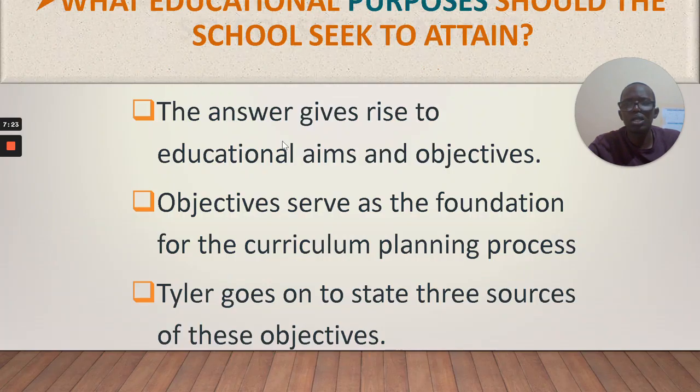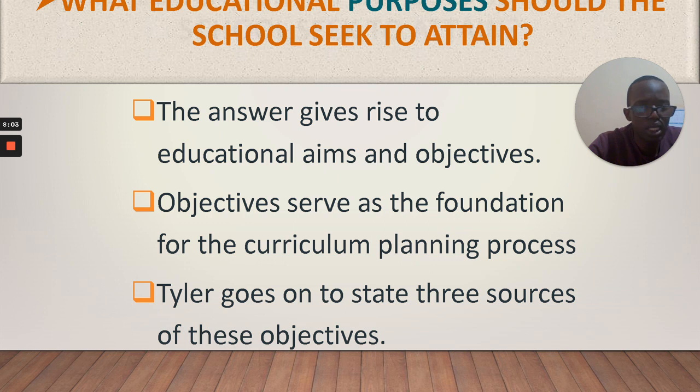When it comes to the educational purpose of school, we ask ourselves this question: what educational purposes should the school seek to attain? The answer gives rise to educational aims and objectives. Objectives serve as the foundation for the curriculum planning process. So this should lead us to the educational aims and objectives. Why do we have the school? And these objectives are the foundation for the curriculum planning process.